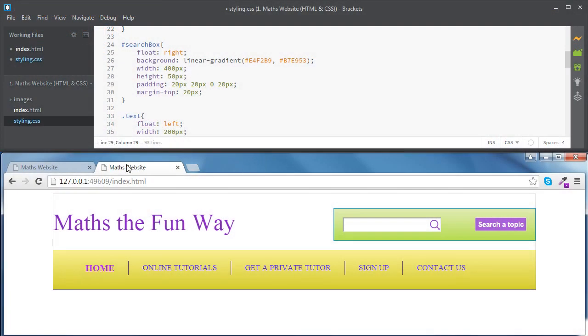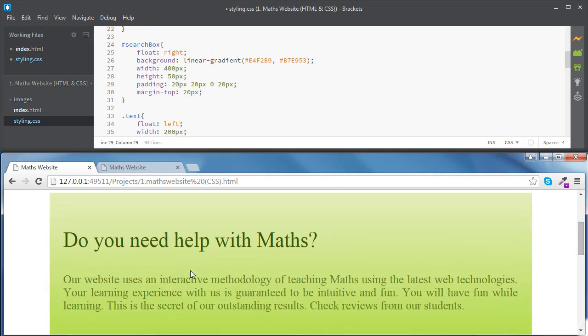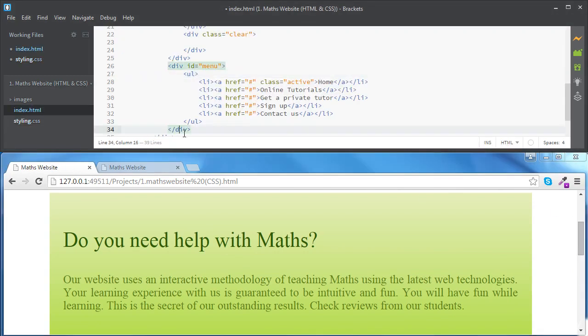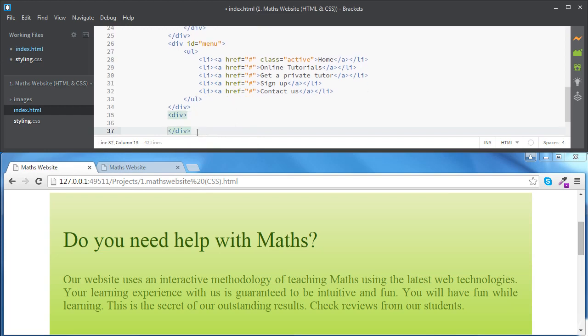Now we are going to move to the introduction box where we're going to be placing a header with a paragraph. Okay, so let's go to our index.html file, and following the menu div, we're going to create another div. Okay, and we're going to give it an ID introduction. All right, and first we're going to have a header, and we're going to write this text in there, and then we're going to have a paragraph.